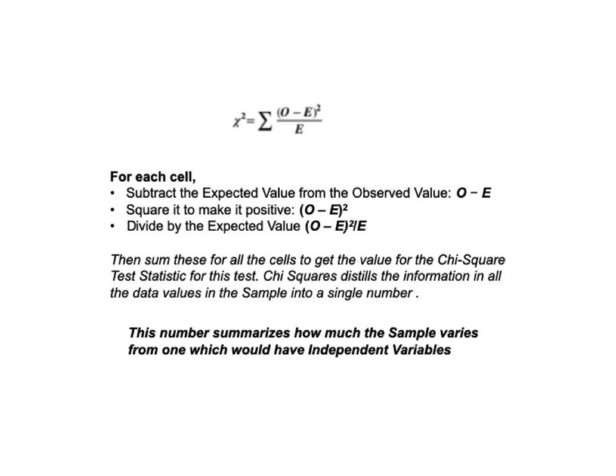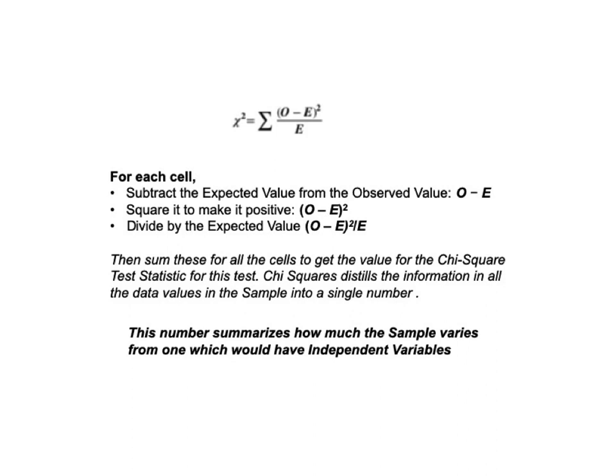This formula makes it clear why a large difference between O and E results in a large value of this chi-square test statistic, and a larger value for the chi-square test statistic is more likely to be greater than the critical value, and thus it is more likely that the variables are associated and are not independent. It also explains why this test is always right-tailed. Only large positive values of chi-square are in the extremes beyond the critical value.